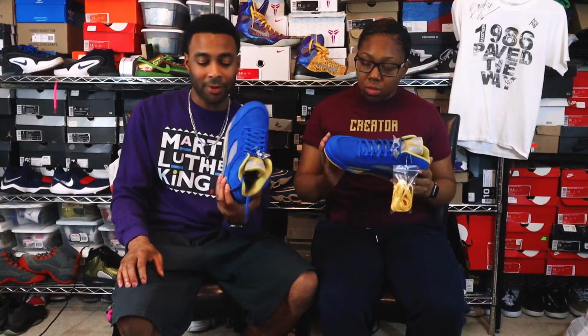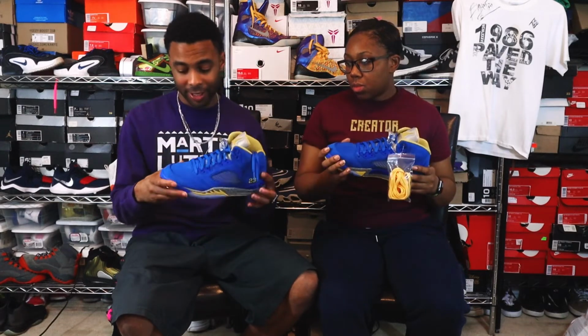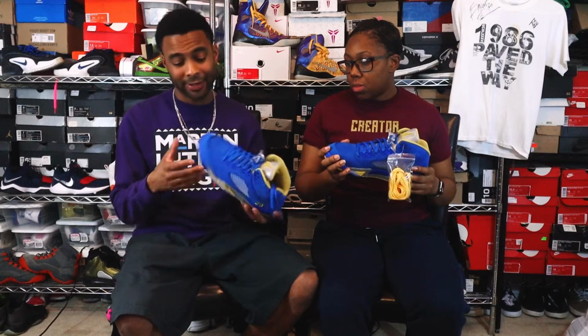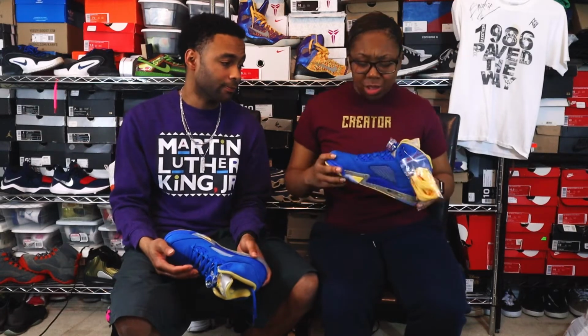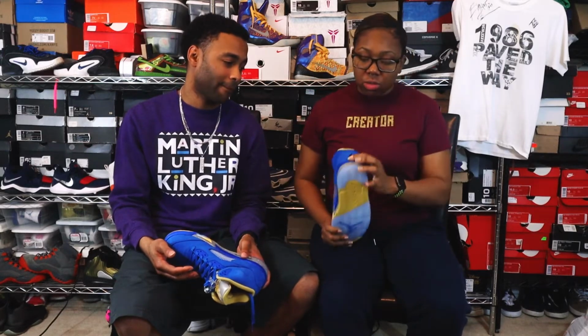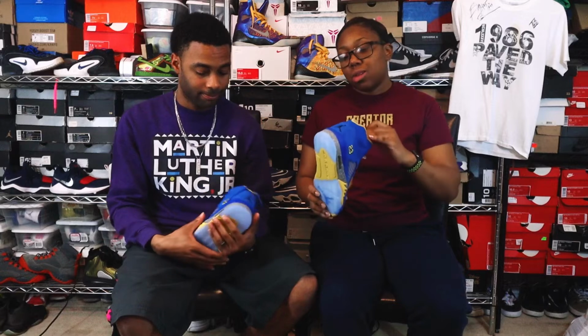And plus, yellow is my favorite color, so if I can find something with some yellow in it, I'll try to get it. And little known fact, these are the second pair of 5s that I've gotten. The only other 5s I have are the Raging Bull 5s. I think the shoe's cool. I wish they did the back Jumpman yellow as well, that would have been dope, but they did it black, which kind of doesn't even stand out.